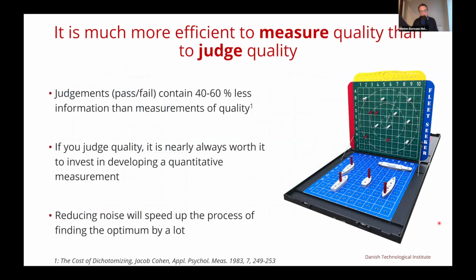You can go down the road of figuring out just how much information there is in judgment data, meaning pass/fail, compared to when you have quantitative measurements. I'm not going to go into that here, but unless your budget is extremely small, it's nearly always worth it to invest in having a quantitative measure of the thing you're trying to improve. If nothing else, building a consistent method and using instruments will allow you to bring down the noise of the data, which helps more than almost anything else.